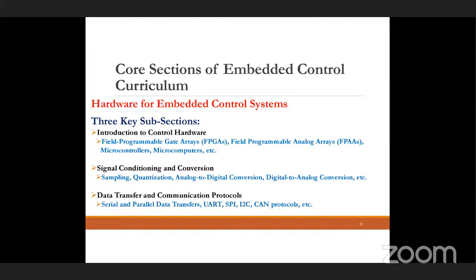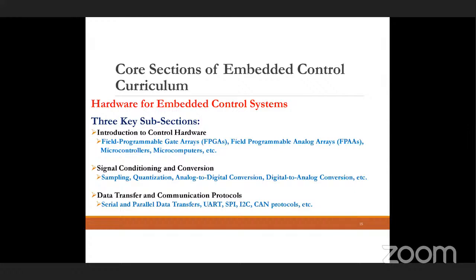Now, ADCs and DACs will always be important in control for obvious reasons. The computer is a digital device. The system being controlled has analog variables. Temperature is analog, but it has to find its way into a computer somehow. So there will be an analog to digital conversion. And then when this computer is telling the actuator what to do, the computer comes out with a digital output, but a pump, for instance, needs an analog input. So there has to be some digital to analog conversion and so on.